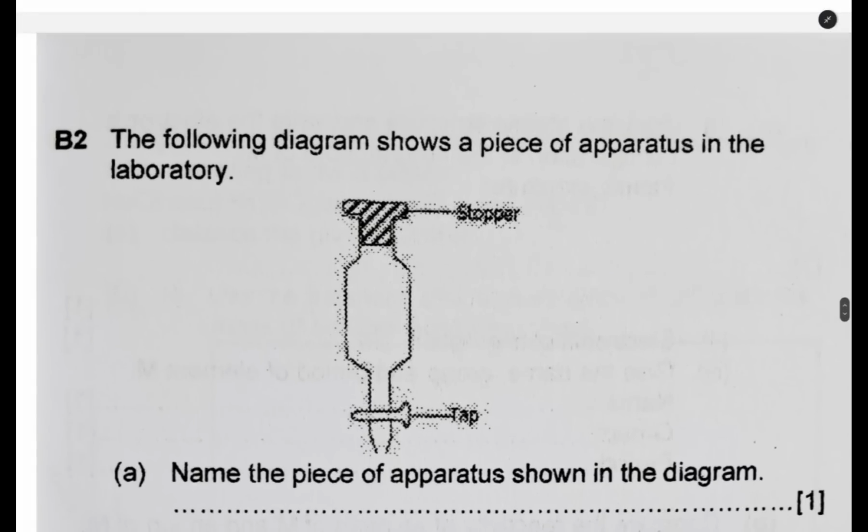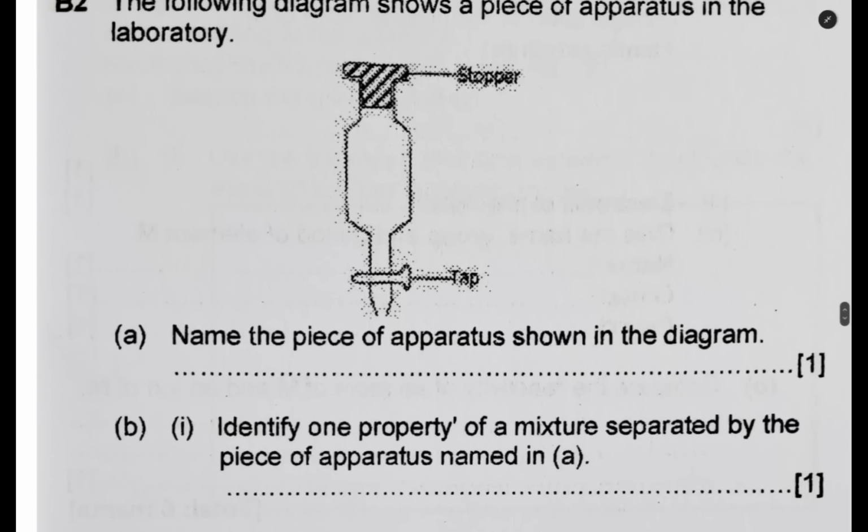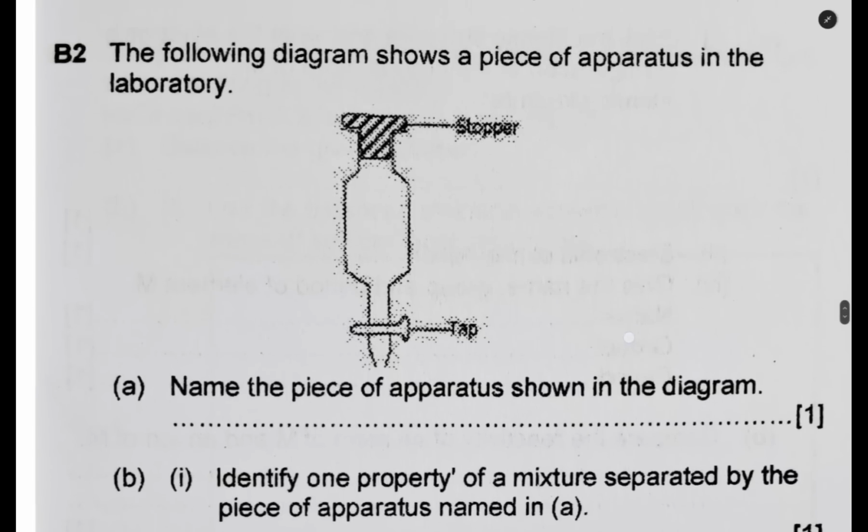Then now we go to the second question. The following diagram shows the piece of apparatus in the laboratory. So as you can see, what piece of apparatus is this? If you are unable to identify this apparatus, then this is the time that you need to go back to your notes and study.